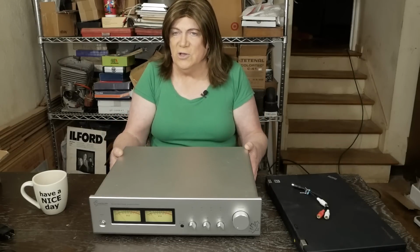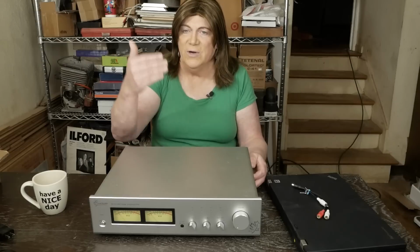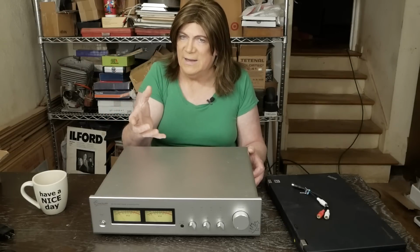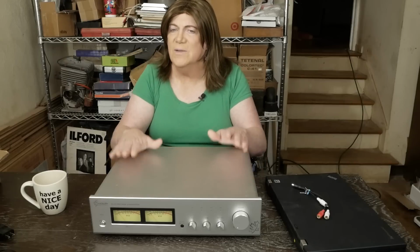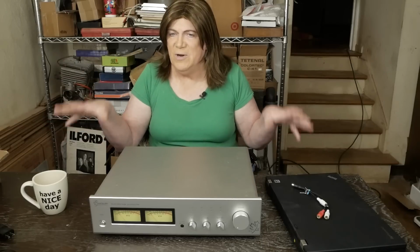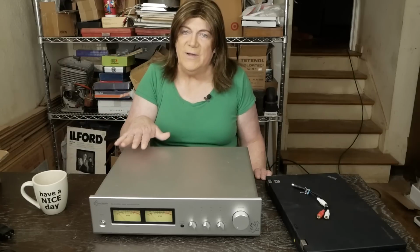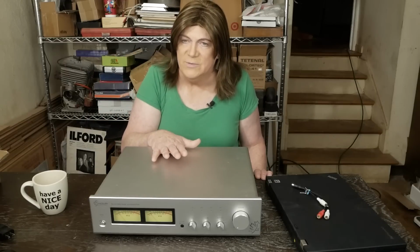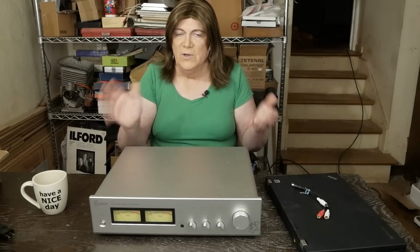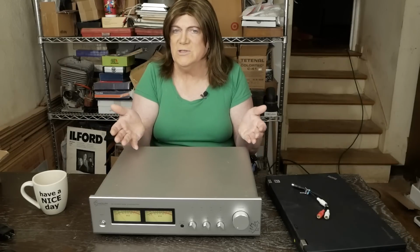And this is also a tube device, and you can see the second harmonics are definitely there that you want to see, that give it that warmth that you get out of a tube sound. And I think putting something like this between a digital source and a solid state pair of power amps would work really well. But most amplifiers today are integrated amps that have a volume control and source select and all that kind of stuff. So you really don't need a preamp to have a usable system.